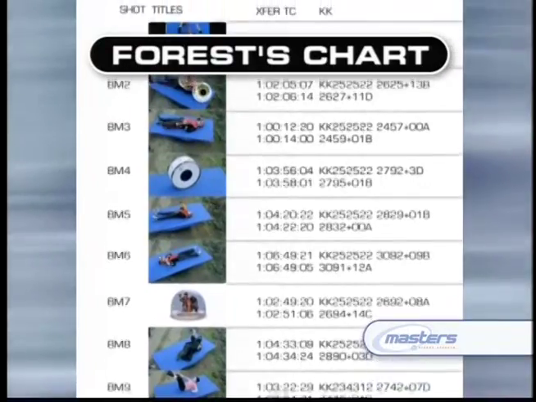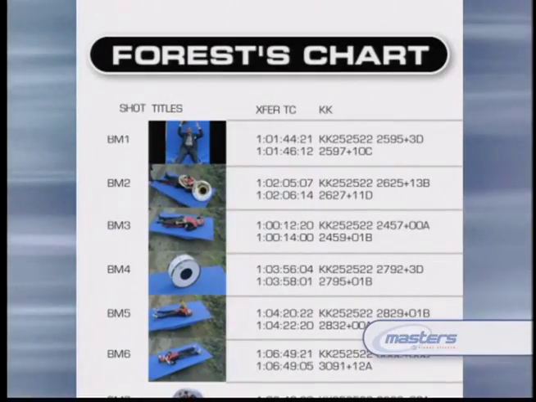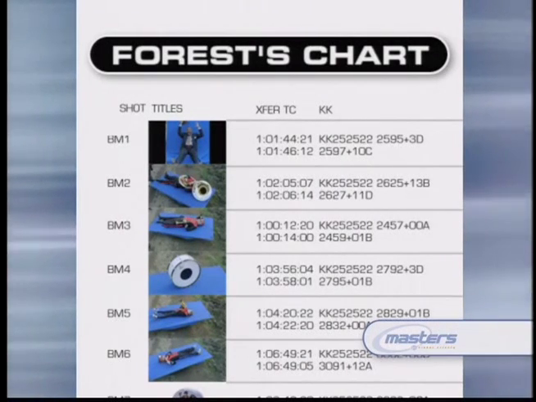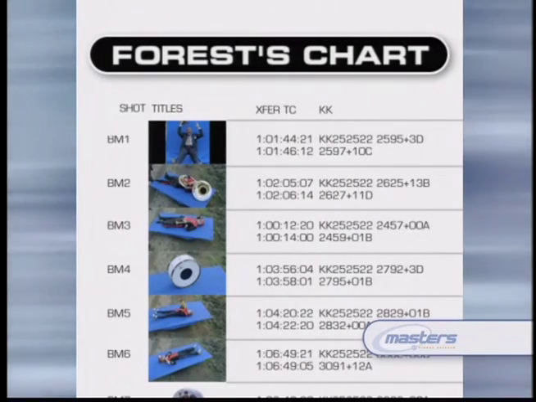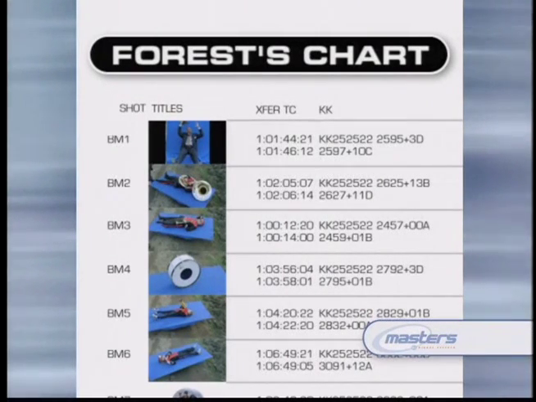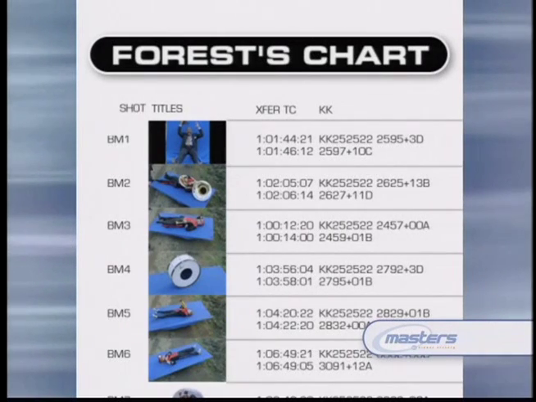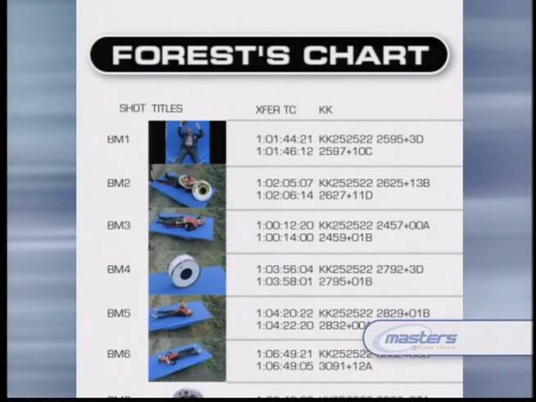Here's an example of a chart that I made to track Keep Clear. I have a still frame to represent what that frame looks like in case I forget, because often just looking at the name of the element, I don't remember what it was. So having a little still frame is really helpful. The time code, which tells me where it is on tape, the length of the shot in terms of how many frames that element is within the shot. And then often what we do is we add handles.